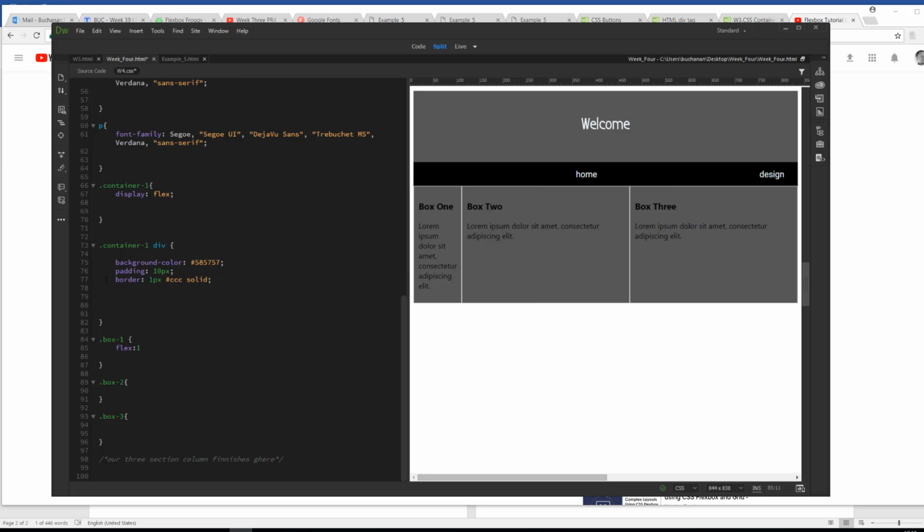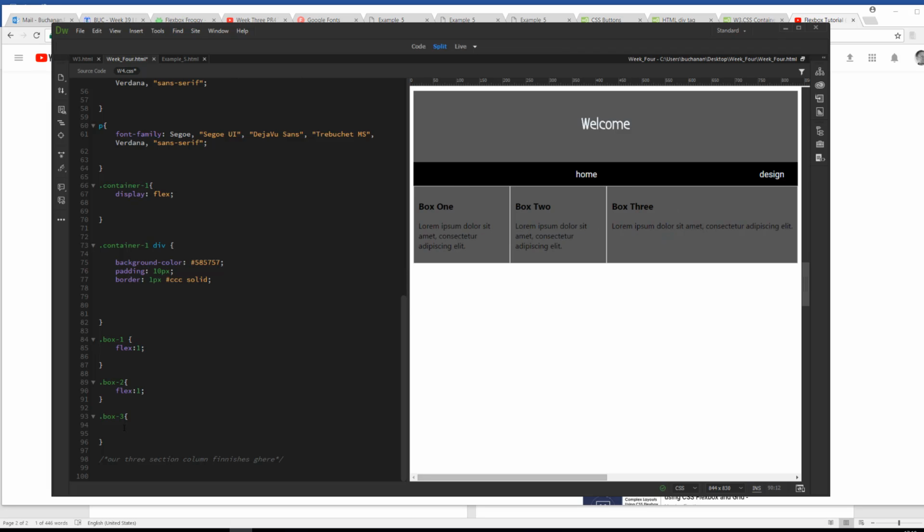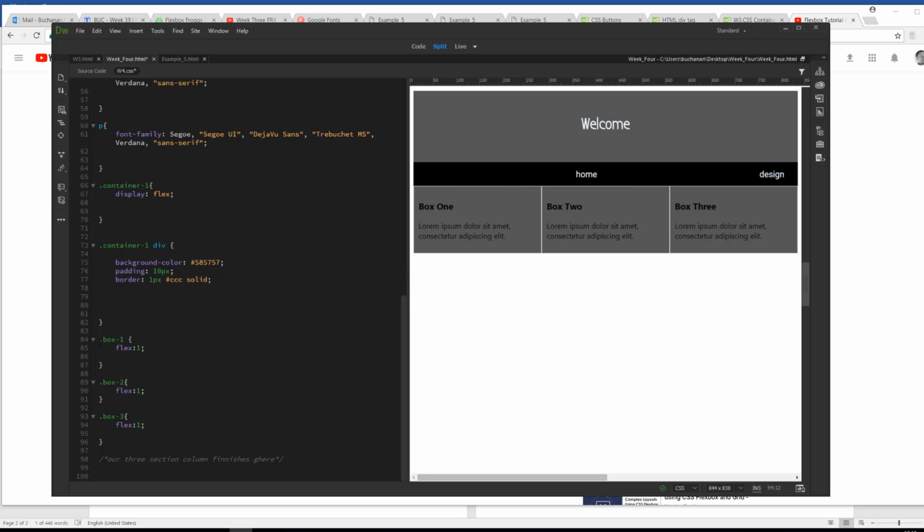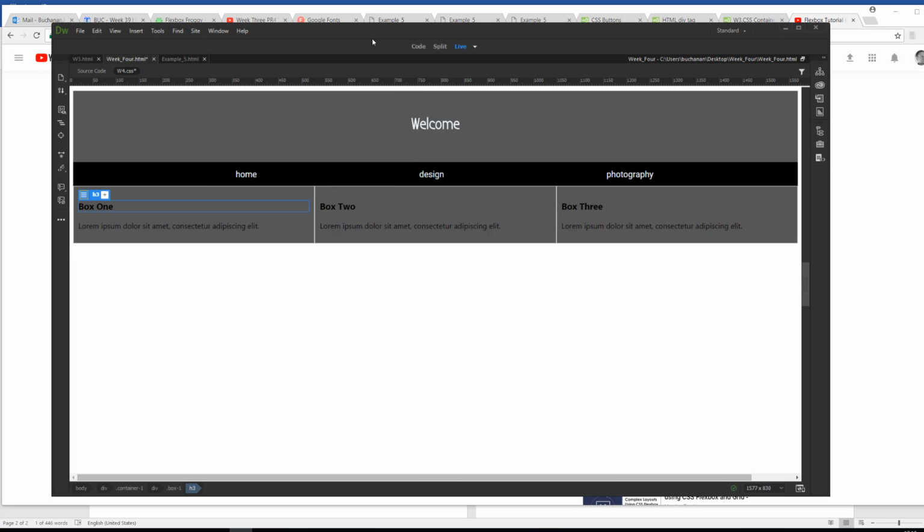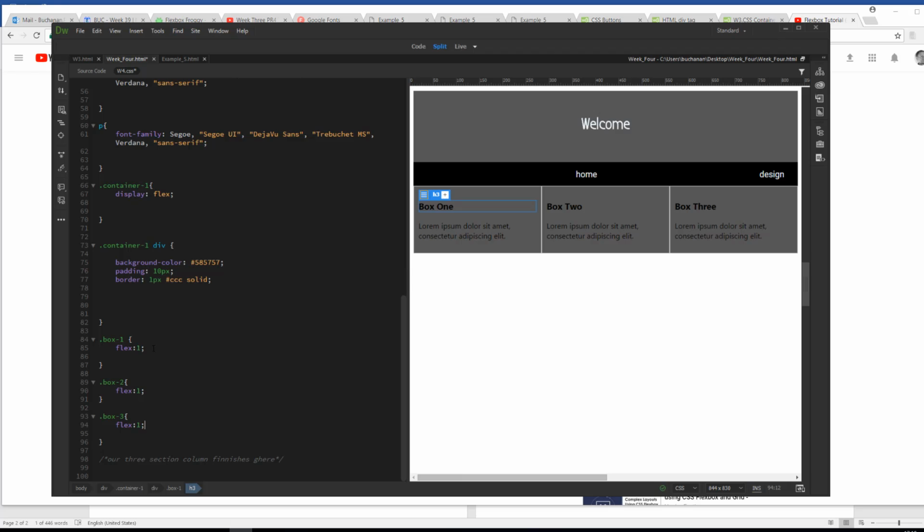So if we say each box populates one column, like so, I can just copy that, paste that, go to live view, and that's giving it one column each across the entire browser. Okay, so that's quite nice. We could also do that with making the width 33%. That would also work, but doing it this way, it gives us a little bit more flexibility.